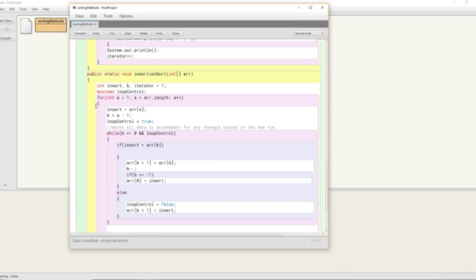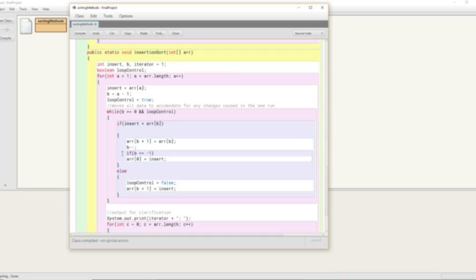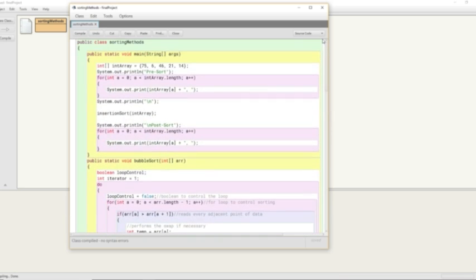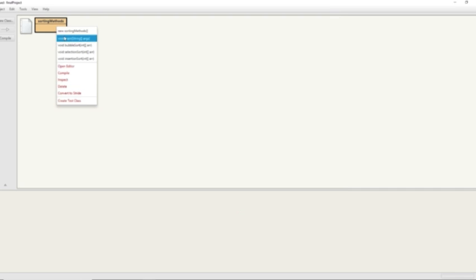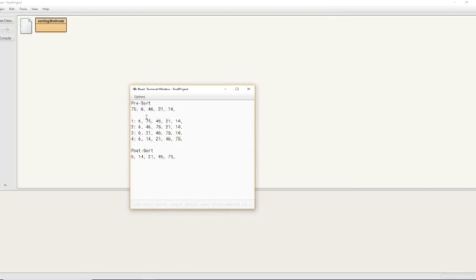This sorting algorithm involves reading each new piece of data in the list and then putting it into the sorted portion of the array while moving all other data around it to accommodate for this new piece of data and its new position. So that's what it's doing in this nested while loop here. It's kind of hard to explain properly how it's really being implemented, so I think the best thing to do in this case would be to work with this integer array here and use insertion sort and show how that's working with the output. So let's run this here, and we can see how it gets sorted through each successive run.